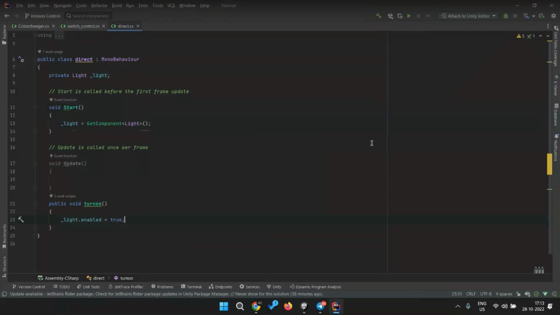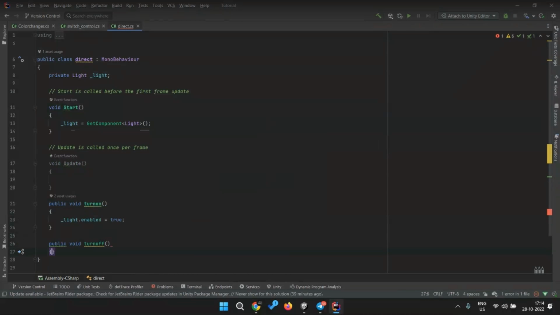We have two buttons, right? Will it be possible to do it using one function itself? No, not possible. So what should we do? Create a function, like public void. Yeah, exactly. So we'll create a public void and name it turn off.